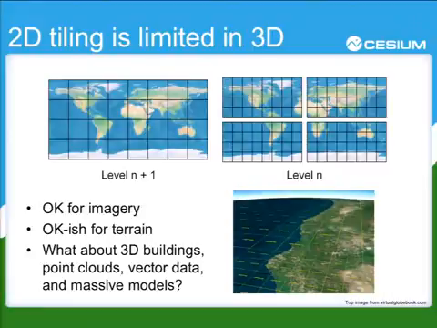When we go to 3D, we have a few problems with this traditional approach. One is a number of our data sets, they're non-uniform, so we could do a more optimal subdivision. Two is a lot of our data sets are truly 3D. So if we have a point cloud that's like a church, for example, we do want to subdivide along that height in X, Y, and Z, not just in X and Y. And then third, imagine if we had 3D buildings or 3D models in general, and what if that model was in two tiles here?